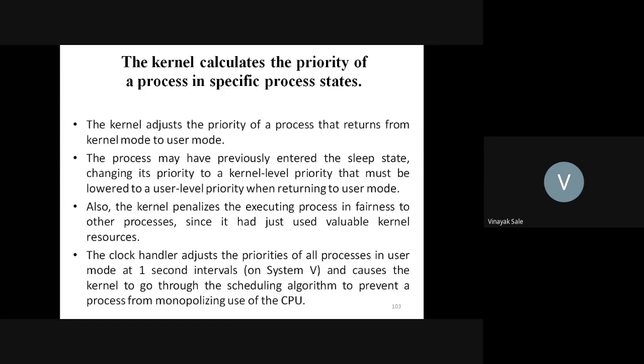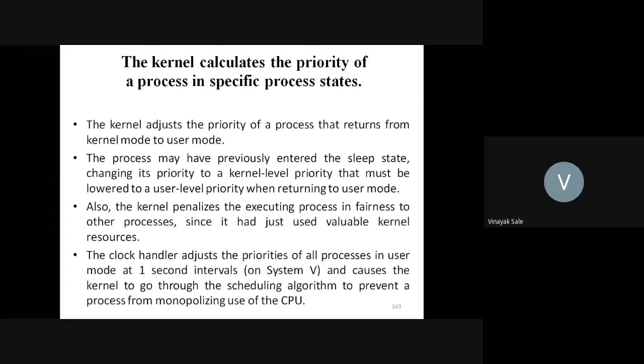The process may have previously entered the sleep state, changing its priority to a kernel level priority that must be lowered to user level priority when returning to user mode. Also, the kernel preempts the executing process in fairness to other processes since it had just used valuable kernel resources.